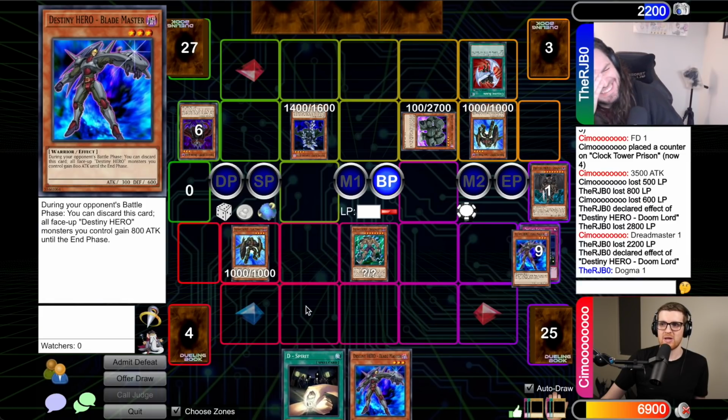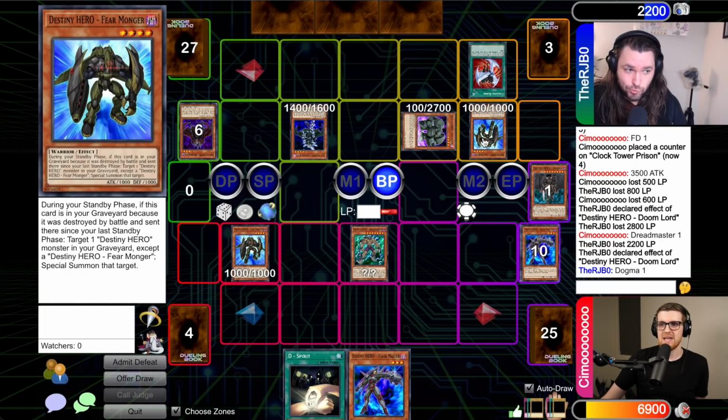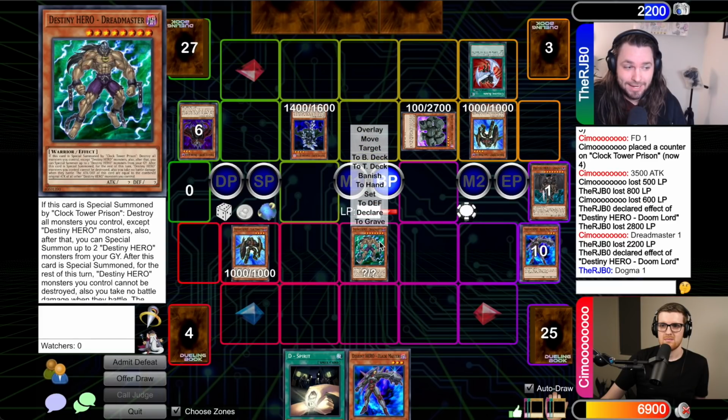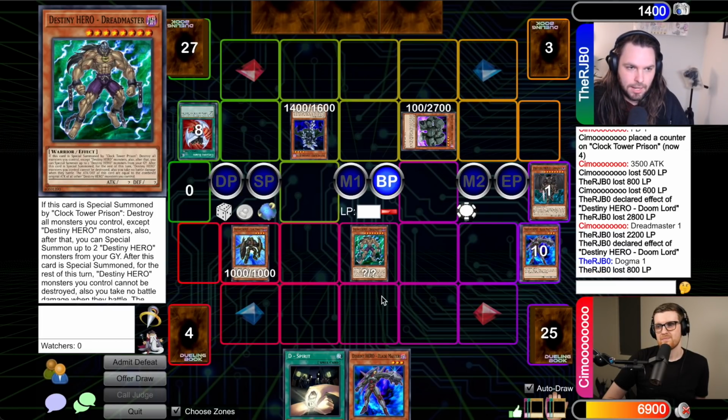I do have the Blademaster here. Okay. All right. So I will take 800. 1,600 points of damage because 16. Dreadmaster has the combined attack, I believe. Oh, it's original attack. That's much better for me. Okay. I will take the 800. Yeah. Okay. I think I am okay with that. I will end my turn.